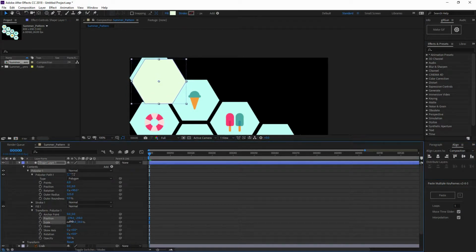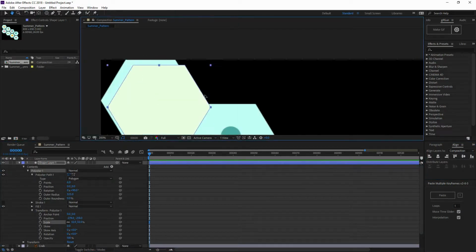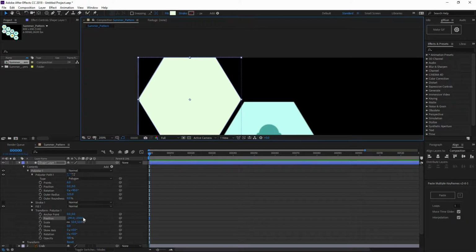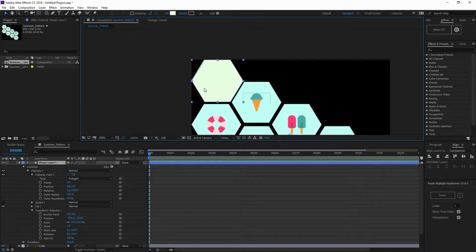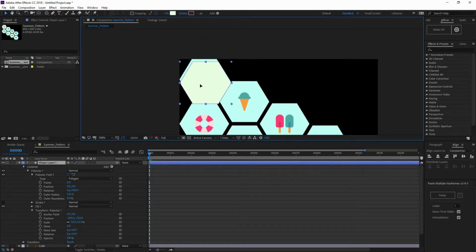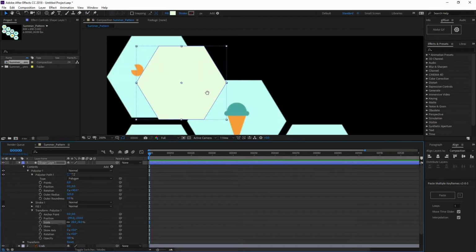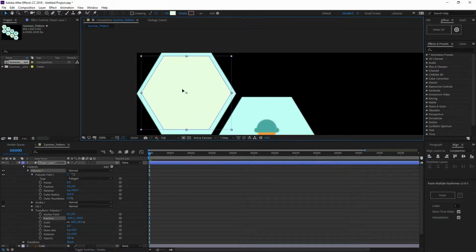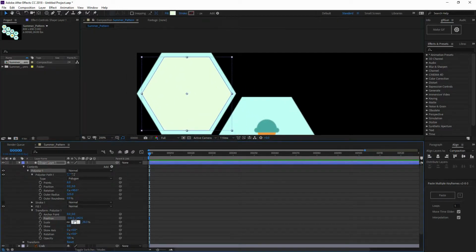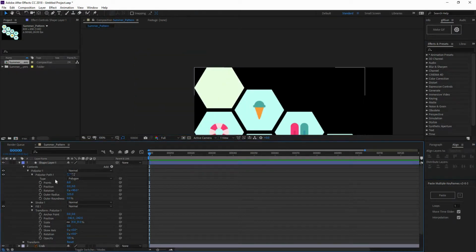And I can bring down the scale. So for example, let's see, maybe something like 32 would work fine. And if I go and change my alignment, I think that's well, but maybe it's a little bit too big. So I'm just going to decrease this to something like 28 so we can see how big we need to go. So maybe 30 or 31. I think 31 is working better. So yeah, 31 is the number for us.